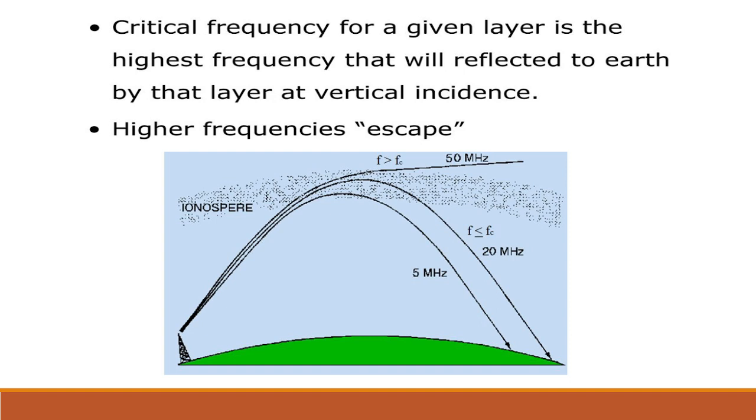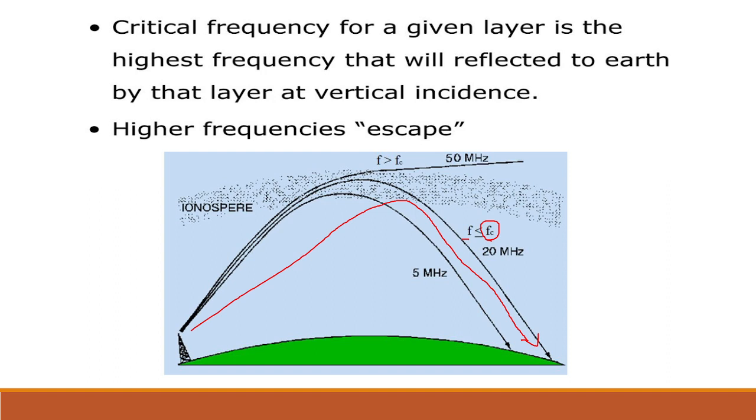If your operating frequency is lesser than the critical frequency, our transmitted signal will be reflected back to the earth, as represented in the diagram. If our operating frequency is greater than the critical frequency of the layer, then the signal will not be reflected back; it will propagate through. However, if our operating frequency is lesser than or equal to the critical frequency, then the signal we transmitted will be reflected by this ionospheric layer, back to the earth.